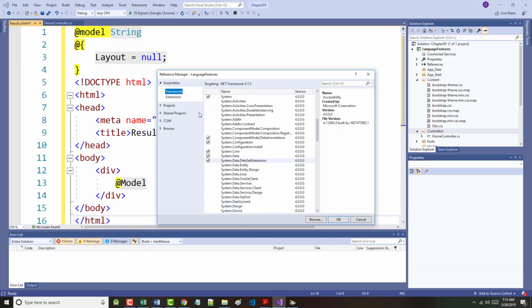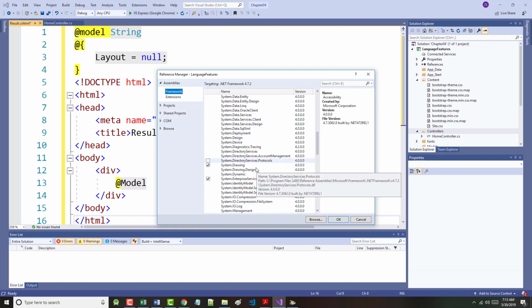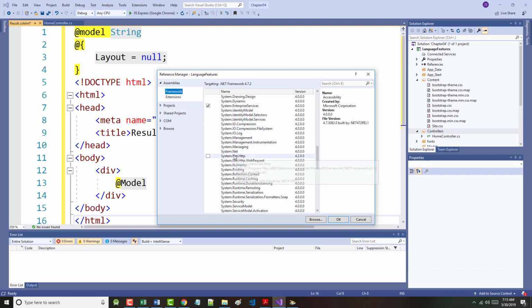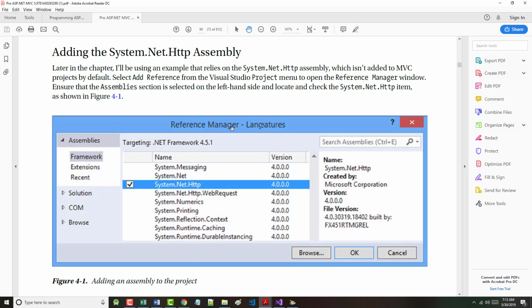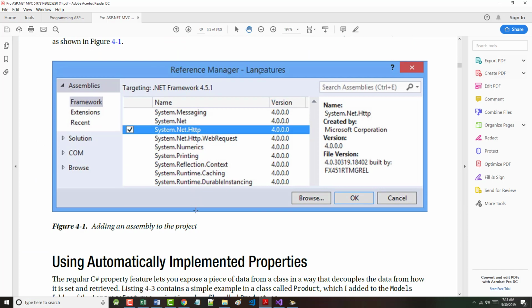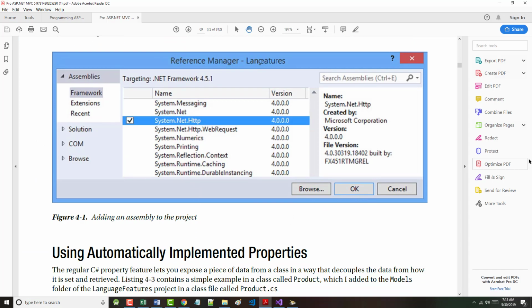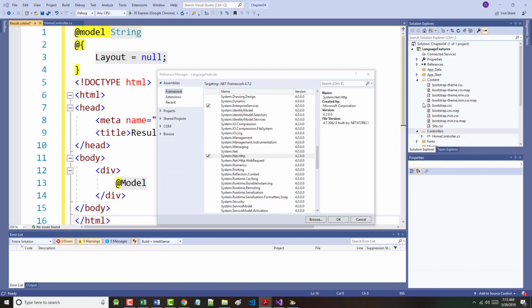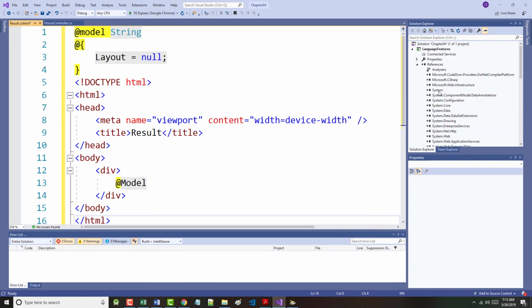As you can see here, it is alphabetized. System.Net.Http. All right, so I've added it right there. And I guess all we have to do is click OK. All right. And it's been added. So that should be in our list of references now. And there it is, System.Net.Http. Okay.